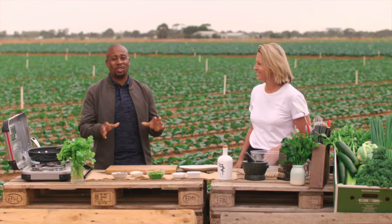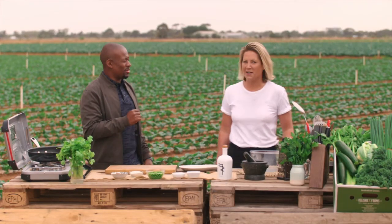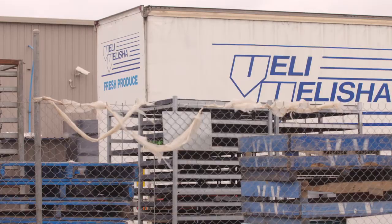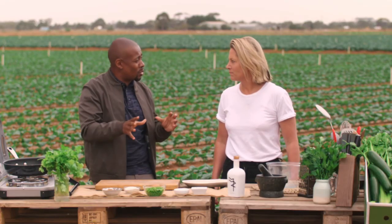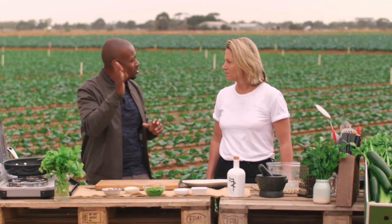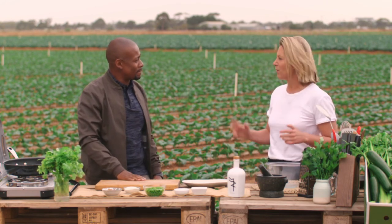Hey, we're back at Velisha Farms with the incredible Catherine Velisha. Great. Third generation, fourth generation? Third generation. Don't age me too much. And then we've got the lorries going on in the background. So you do all your picking here as well. Yeah. And packaging, and it goes everywhere in Australia? Yeah, we have stock coming in from our farms, from other growers, and then we distribute all around Australia. So you might be eating our veggies in Tassie or Queensland.